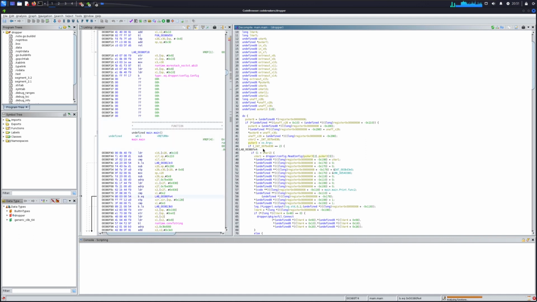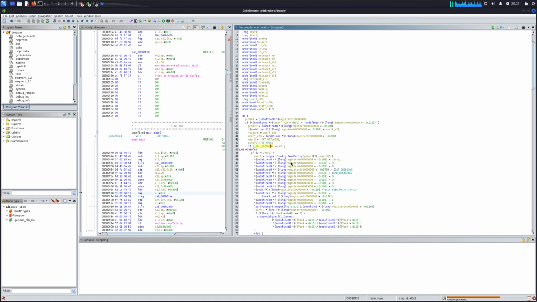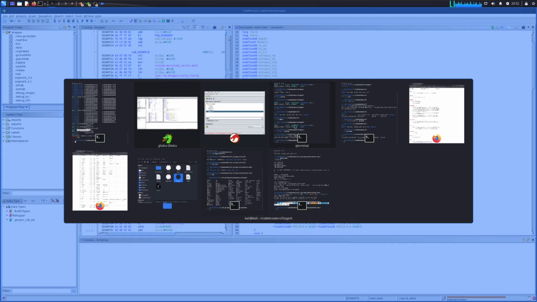It looks like it grabs the os.Args and checks to see if, I'm guessing, the number of args is equal to 2. Somehow Ghidra may be messing this up, but apparently we need to have 2 arguments. And we can run this real quick to identify that that's actually true.